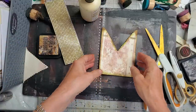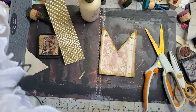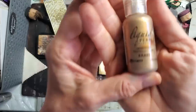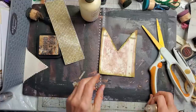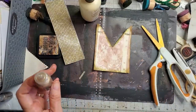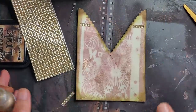Okay, so now I am going to take some, there it is, liquid pearls in a color called brass. I'm going to zoom you in a little bit so you can see what I'm doing here. If you can't see, just let me know.